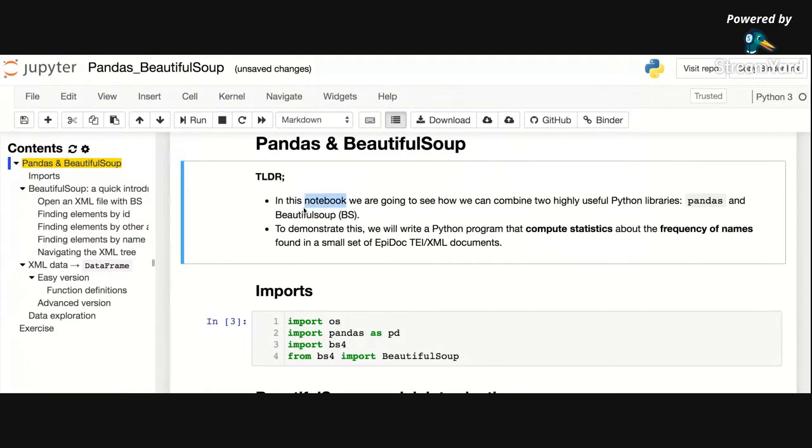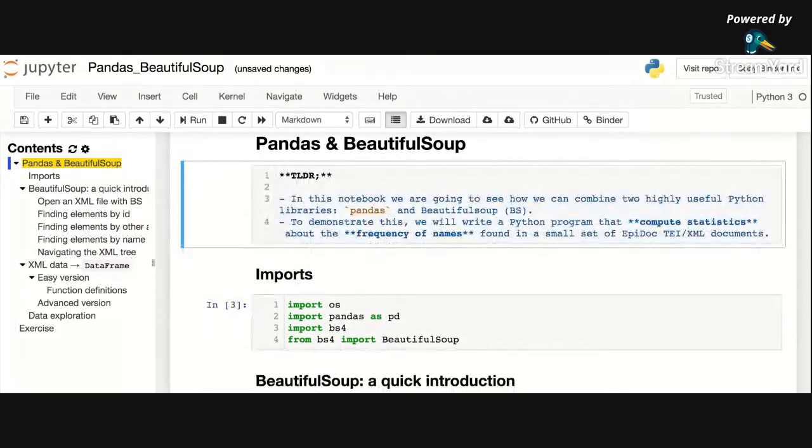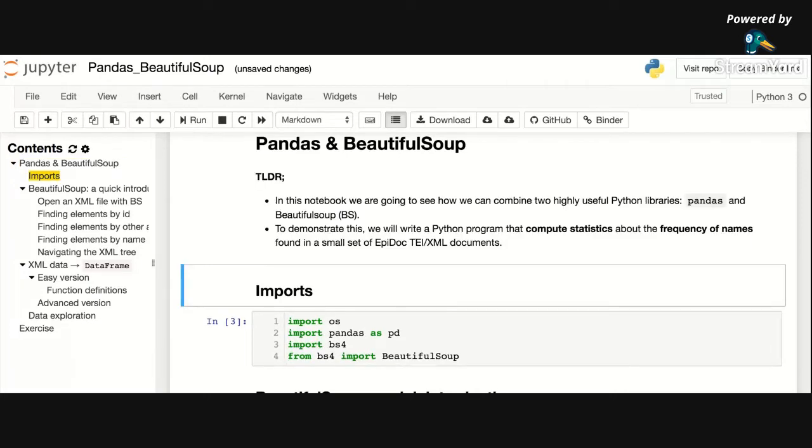And this also leads me to say that cells can be of two different types. They can contain code, and these are the type of cells that Paula was running during her notebooks. And the other type is text. If they are text, they contain Markdown, which is a way of doing some formatting, including links in a text. So if you run a cell that contains code, then you get the result of the computation back. If you run or execute a cell that contains text with Markdown, you basically see the rendering of this text.